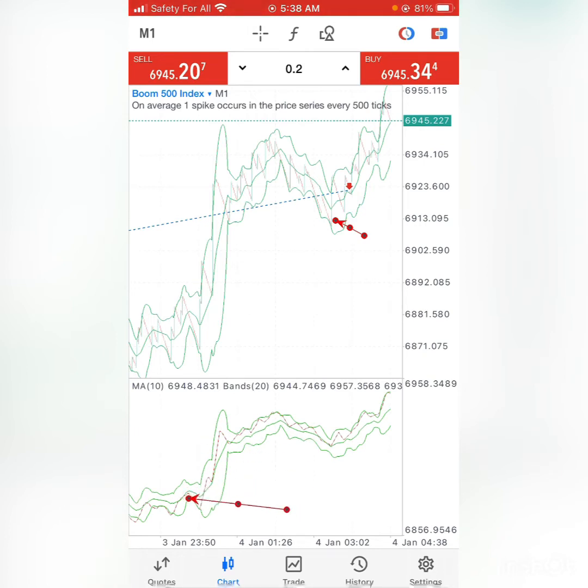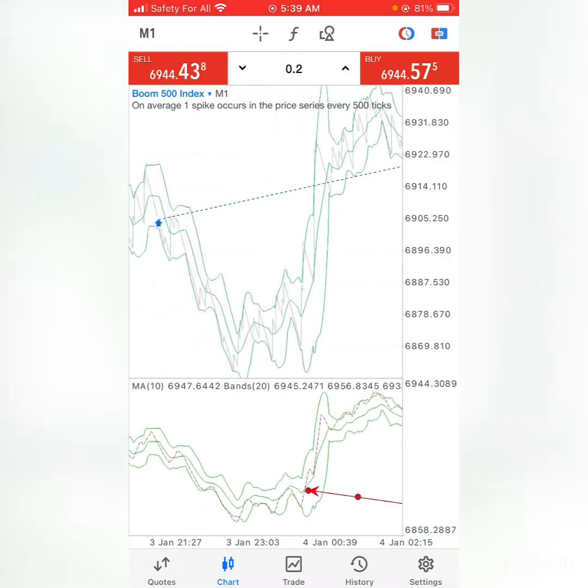Once this moving average line here is touching this lower Bollinger Band, it's a signal for you to place your trade. Once it's touching this upper Bollinger Band, enveloping it, that's another signal that it will continue. It's already on uptrend. Once it's also touching the middle Bollinger Band, as you can see here, it's a signal for you to place your trade.